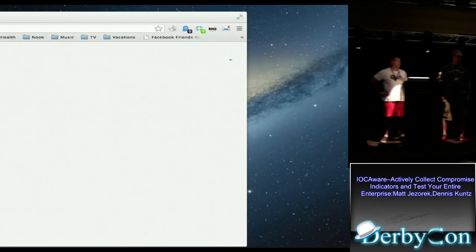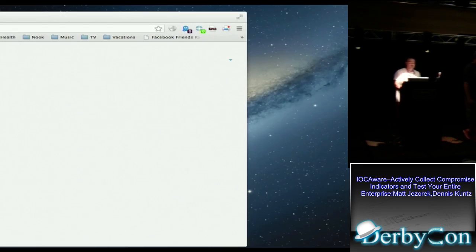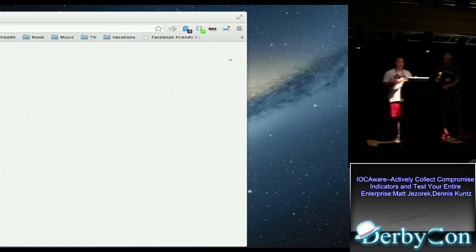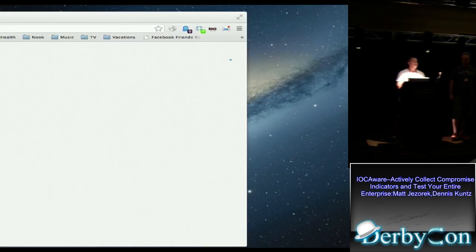Now let's fix it. So what I've done is I've started analysis on a piece of malware that I pulled down from VirusShare. It takes some time. I picked this one because it's got some good indicators on it. But while Cuckoo is analyzing this piece of malware, I'm going to go through.